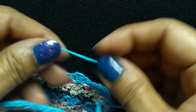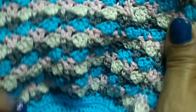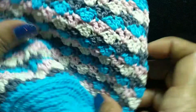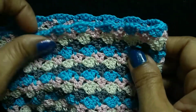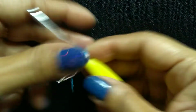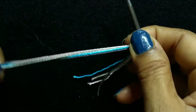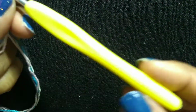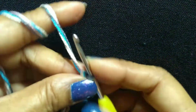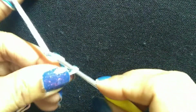Now you can sew it afterwards inside the bag, and now this is your bag. And now I am going to make strands for this bag. I have taken here 4 strands of yarn, and for the string I am using this 2.5 millimeter crochet hook, and with this I'll be making just chain stitch.